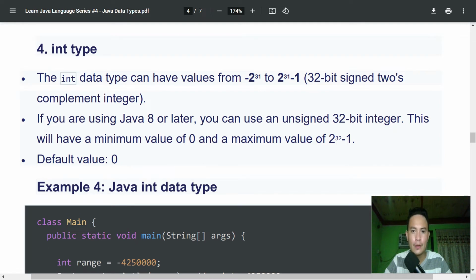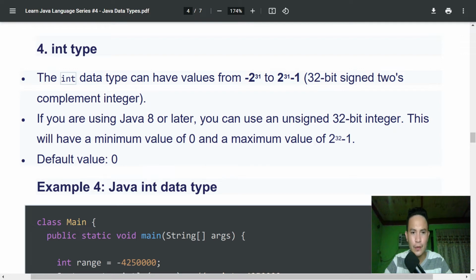Okay, so if you're going to solve this one, negative 2 raised to the power of 31, so negative 2 times negative 2 times negative 2 times negative 2 and so on. Then the result is positive. 2 hantod 31 ka 2 git multiply niya, then minusan og 1. That is a 32-bit signed 2's complement integer.